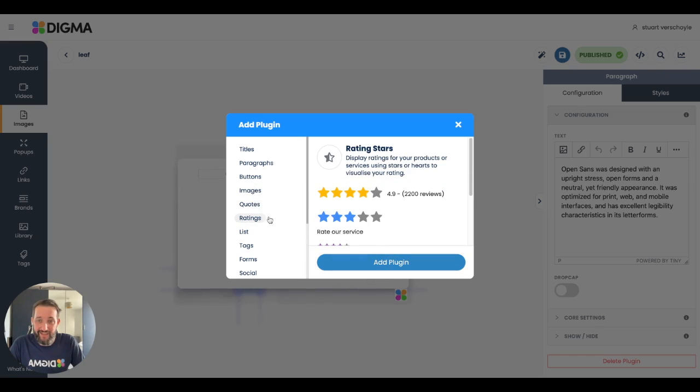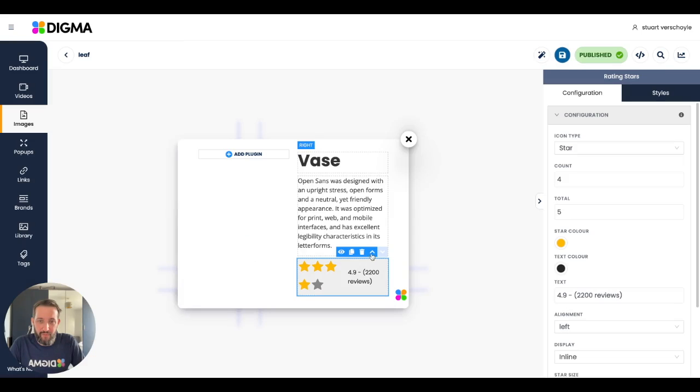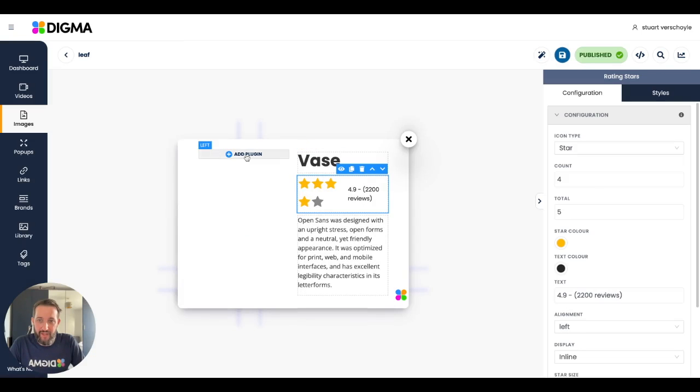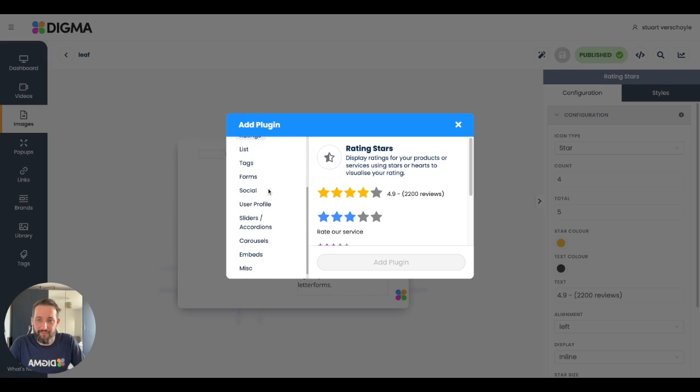We've got ratings. We could do some 5-star reviews on that. You can also move these around using the up and down arrows here. If you don't like something, you can delete it. You can also duplicate it and hide and show it as well if you want to hide that for various reasons.